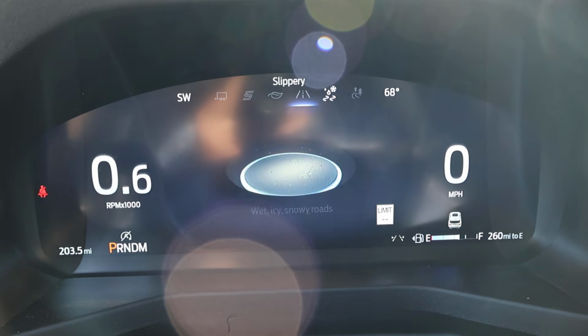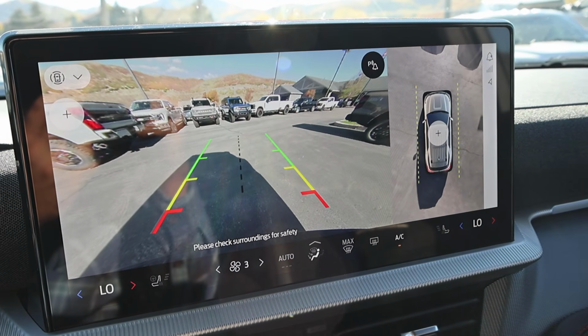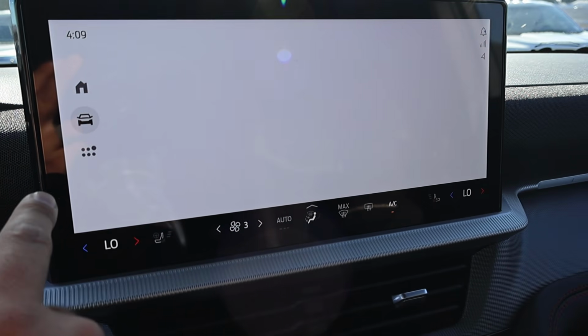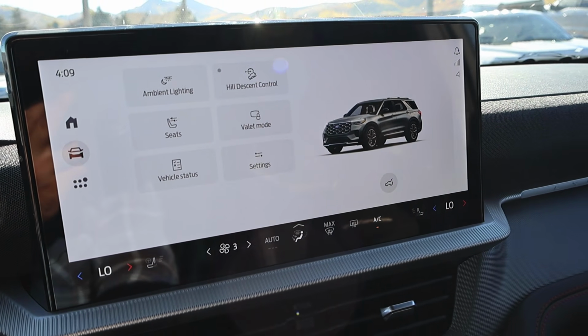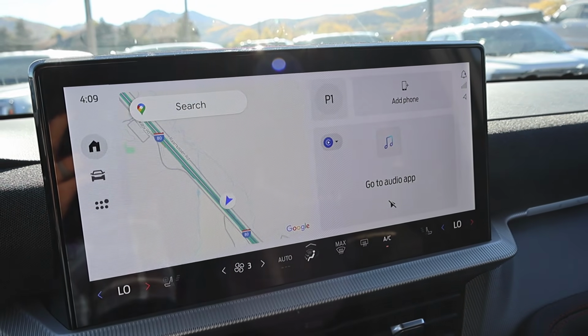It also gives you a little animation for the drive modes. 360 camera system, good resolution with the system. And then as for the rest of the screen, we've got the little shortcut bar, so you can go into things. Hill descent control built into the screen. Forward, please stop doing it. Physical buttons, bring them back. But yeah, this at least responds quickly.